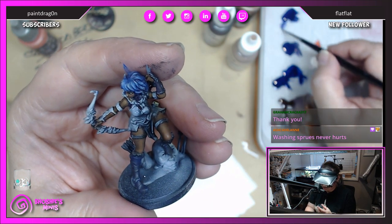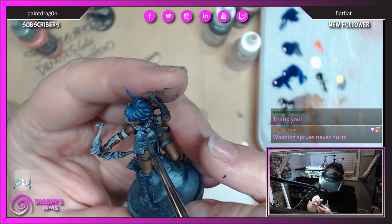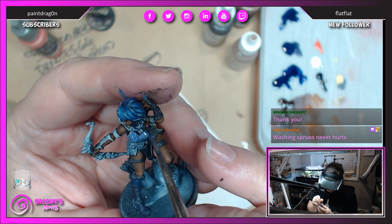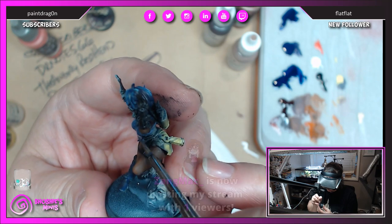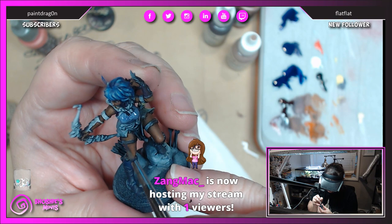I'm going to use a little bit of this. This is a little, ooh, that is really purple. That's okay. We're going to use that for our shadow color. Just paint that in. That'll look good with her hair and the rest of her outfit. We're going to get that lightened up in a second here.